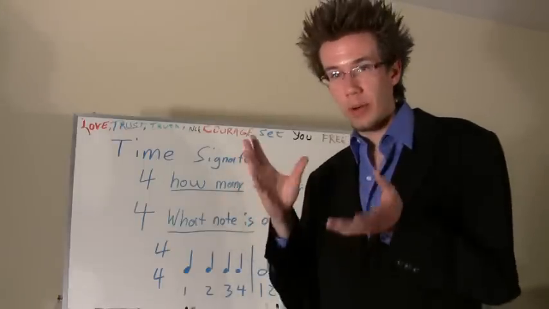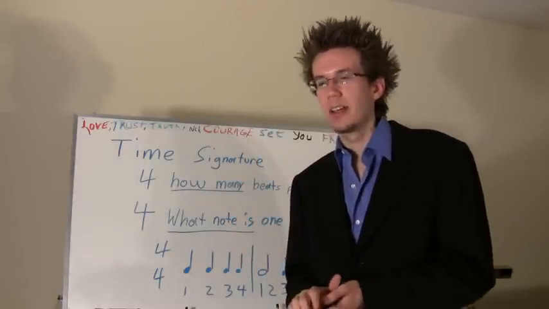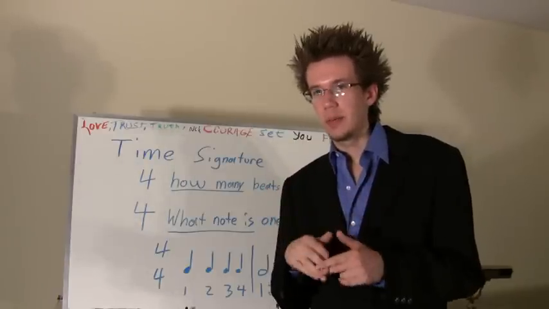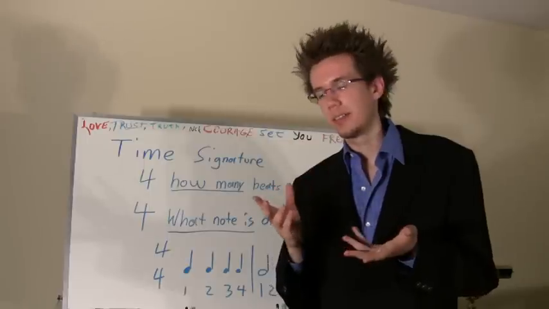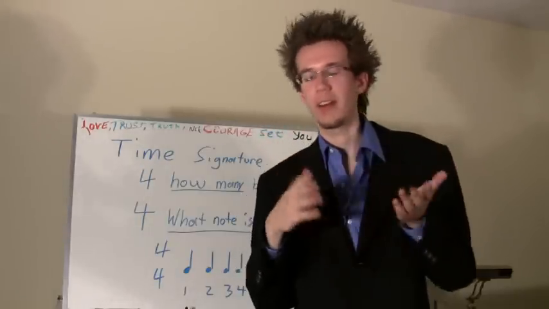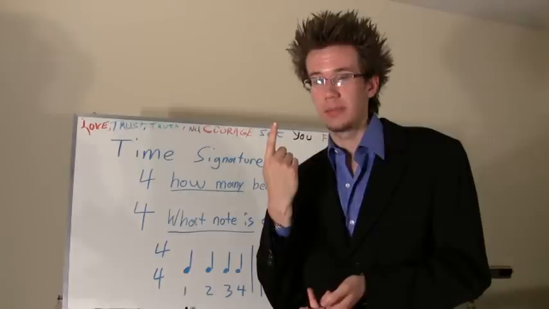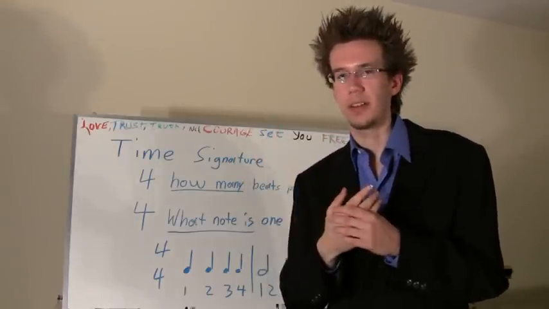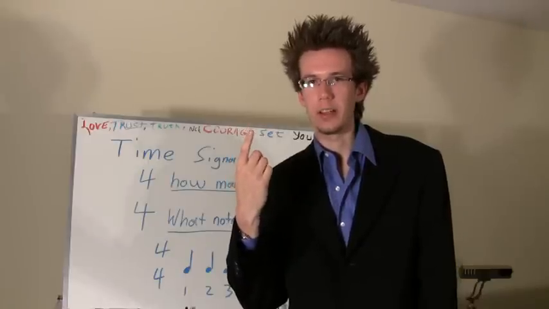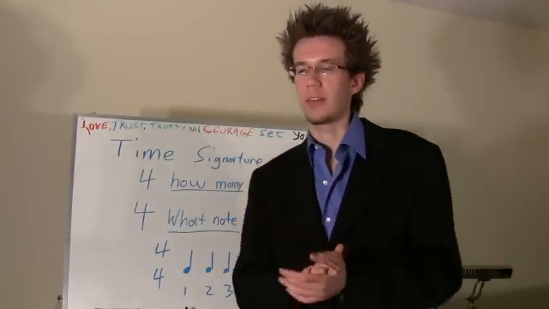So they needed a way to basically figure out how to keep the beat steady, so people would come in at the right times and you'd come in properly. So what you actually have to do is count. A time signature is there to tell you what number to count up to and which note is going to get the one beat. Because if you count 1, 2, 3, 4, 5, whatever, you're counting. So you need to know what number am I going to be counting up to? Like, what's the feel of the piece? I'll explain it later on. And what note am I going to count 1 for? Am I going to count a whole note for 1? Every time I see a whole note, am I going to go 1? Or is that going to be for a half note or a quarter note or whatever?